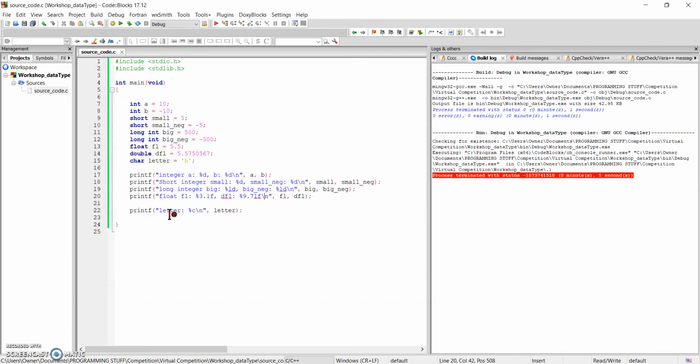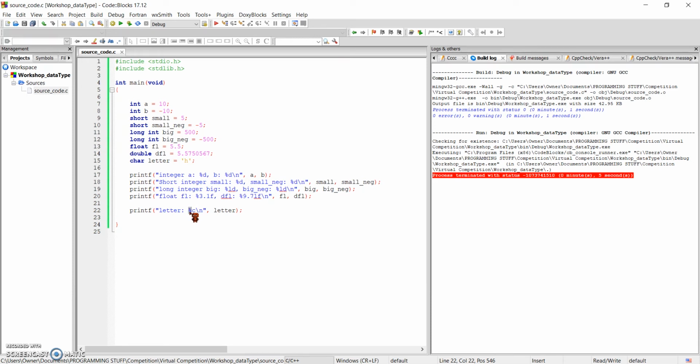So let me explain this real quick, in detail. We've got our printf statement, and then here we've got quotations around what we want to be printed. So I'm going to explain the identifier here. This % symbol, think of it like when the compiler looks at this, it says, okay, I see this % sign.